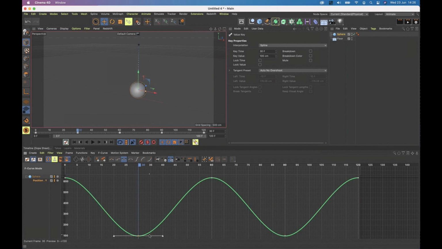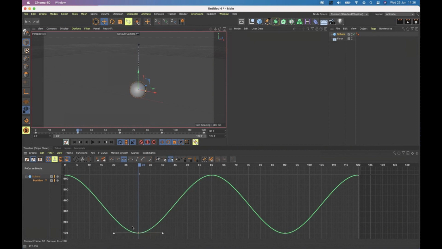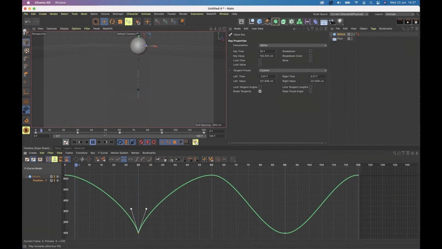But we can control this graph using these lovely little handles. So if I do this, I can change the way my interpolation works. But I want to manipulate these differently. So I'm going to hold down Shift on my keyboard, and I'm going to left click, and I can edit these individually, so that now if I press play, you can see that it starts slowly and then it looks like it hits the ground. The one that I haven't done: bounce, ooh, hovery, and then ooh, bounce, and then hovery.